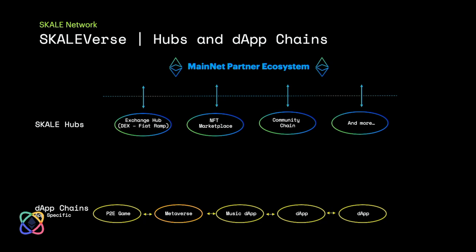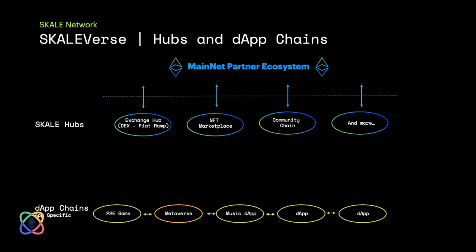And what that V2 allows you to do is add organization around the SKALE chains. So we listened to our community, and our community submitted proposals, which was amazing, that said that they wanted to band together to create hubs. So we have exchange hubs, which is all your liquidity. We have some amazing exchanges, some amazing partners are going to be launching there over the next few weeks, as well as marketplace hubs as well.